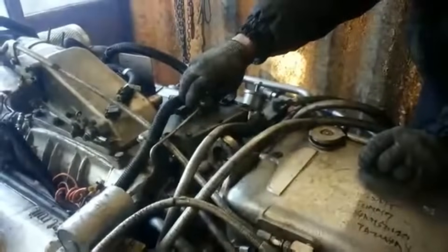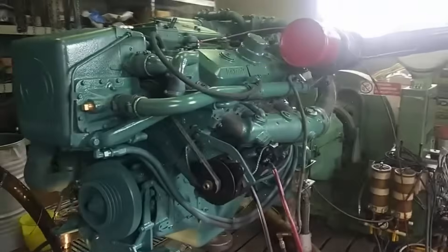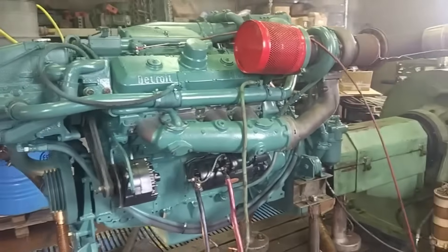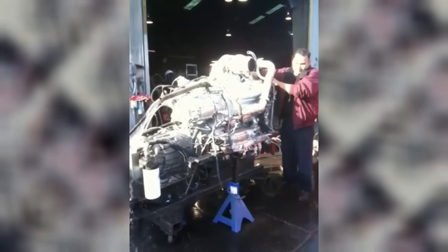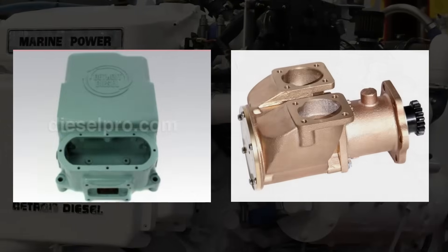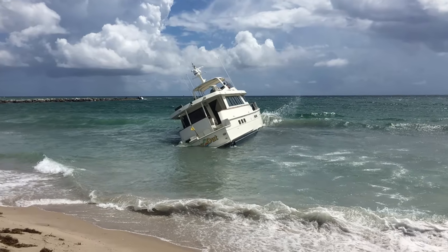The vibration characteristics of aging Detroit engines created additional problems. The two-stroke firing pattern created vibrations transmitted through the drivetrain to propellers and reduction gears, causing premature wear and noise problems unacceptable in modern applications. Parts availability became increasingly problematic as production ended — marine-specific components like heat exchangers and raw water pumps became specialty items with limited availability and high costs, and when these components failed, vessels could be stranded for extended periods.